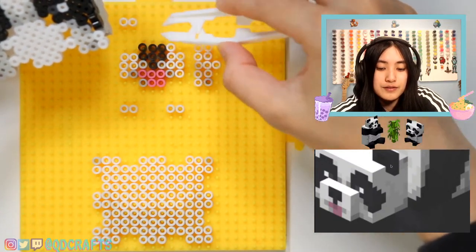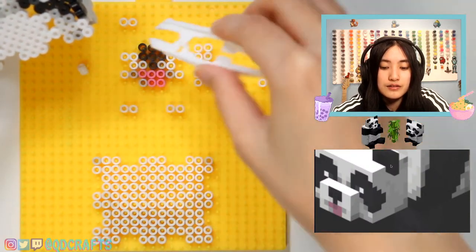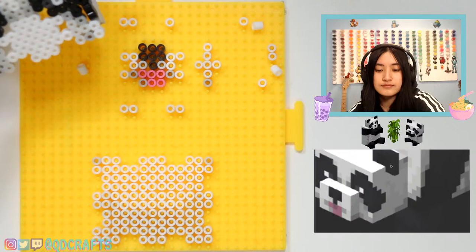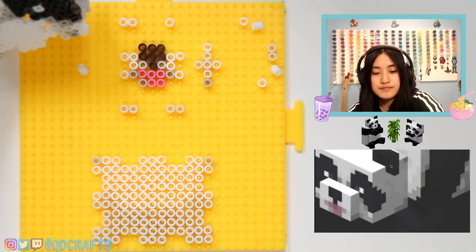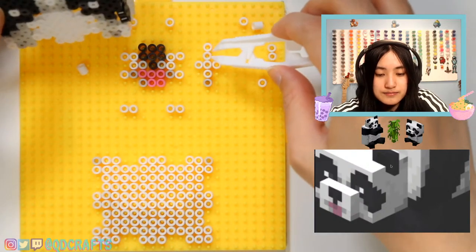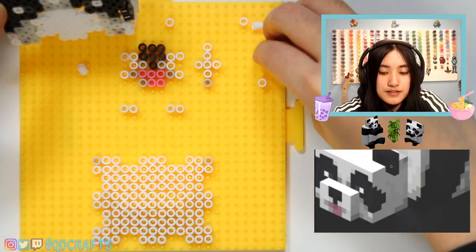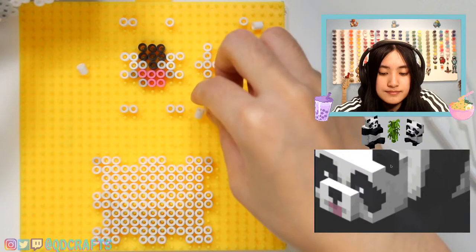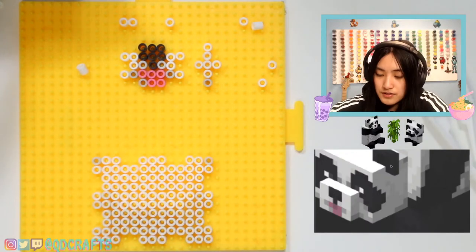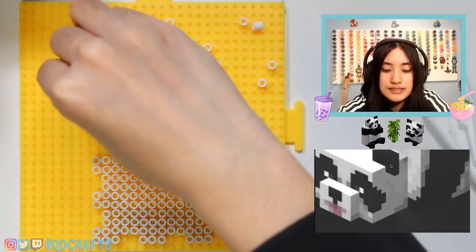Let me just see what it would look like if I removed it like this. And then if I remove one here, and then like this, it's like a T. Then would that be good? I think that could work. This part is always the trickiest. And then if I do the same thing on the other side, then it will work, hopefully.